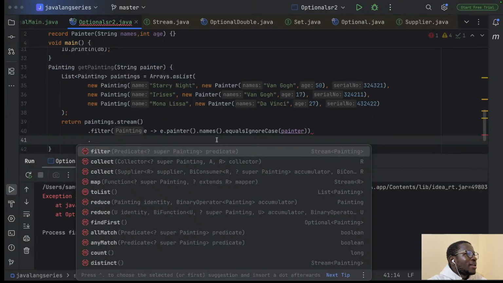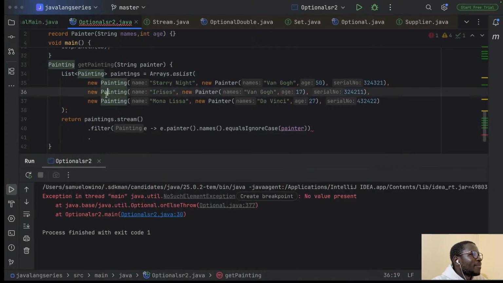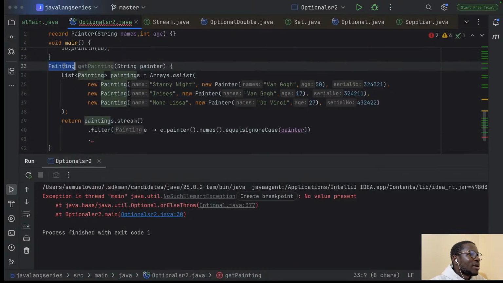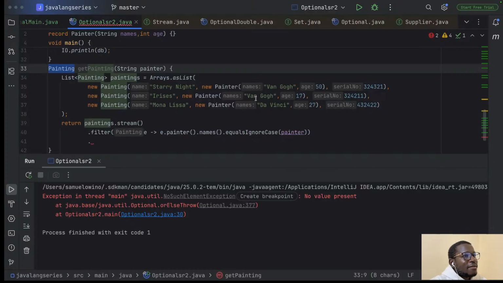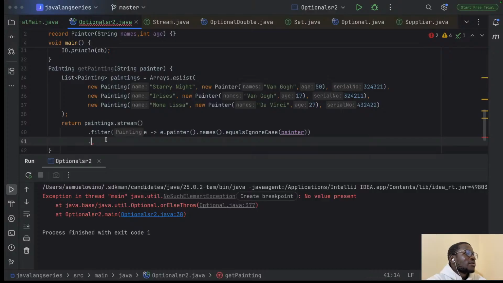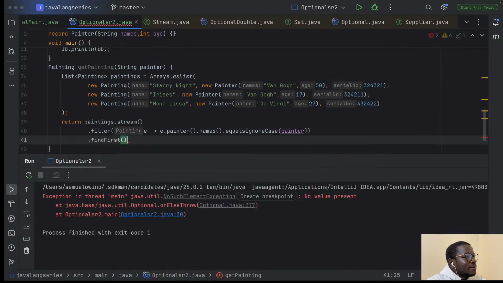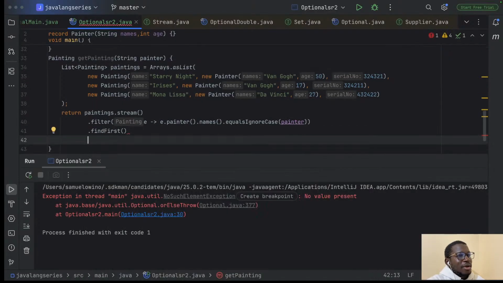So we've applied the filter. What we want to return is a painting. We are only returning one painting. So a painter like Van Gogh might have more than one painting, but we want to just return one. So we'll call findFirst. And findFirst, we know, gives us an optional.